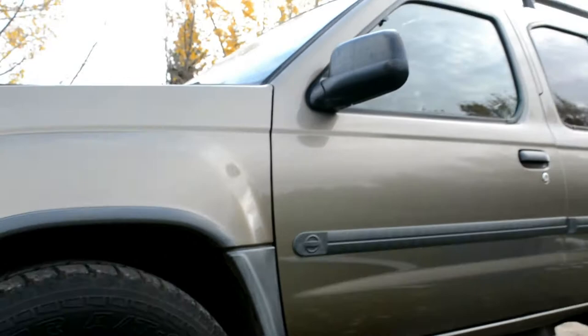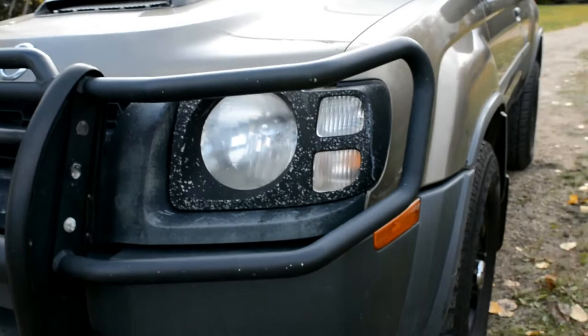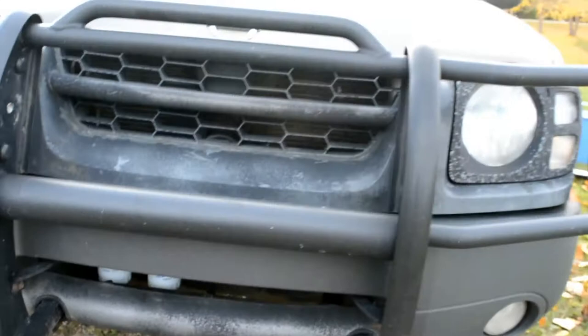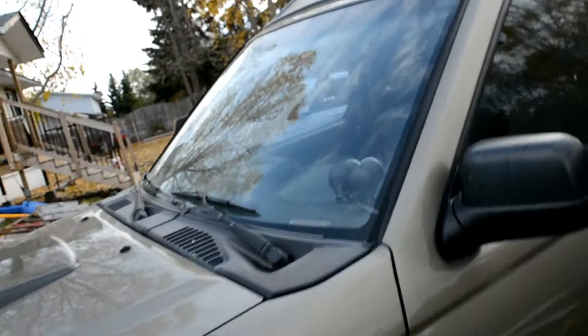It's got that roof rack up on the top, a little bit of lift on the back side. So things we're gonna have to do, we gotta touch up these headlight bezels. Look how chipped they are. Same with the front grille bar underneath. We gotta paint those. They got it 3M'd, which is nice, but we might need to redo that. Nissan badge needs to go black. Wiper arms could be painted while we're at it.